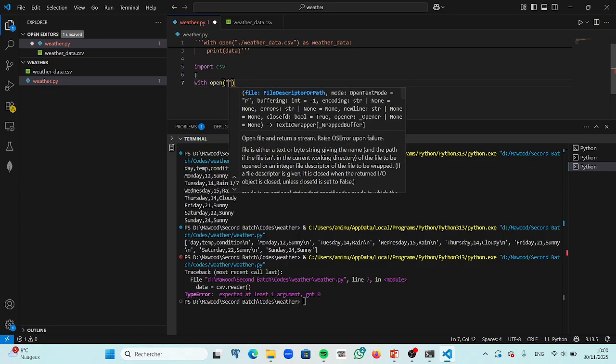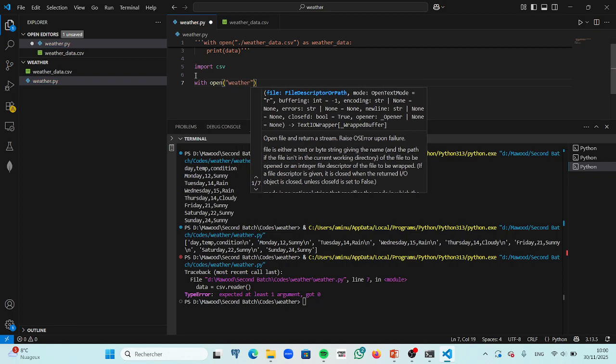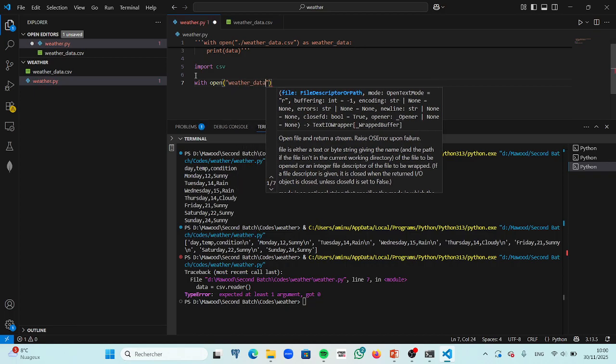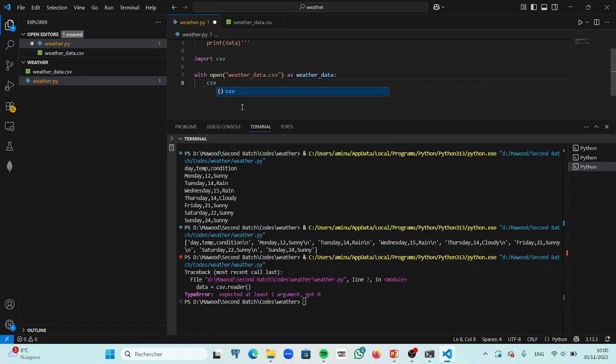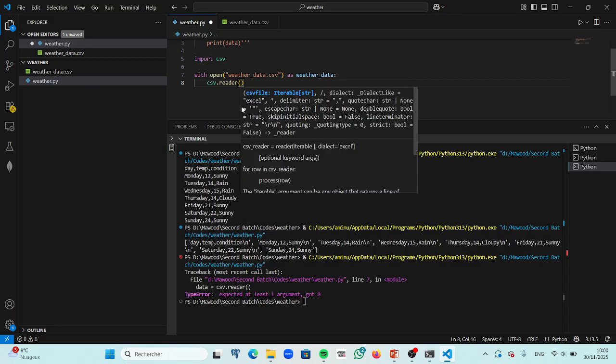Open, and then you write the name of your file, .csv as with data. Now you use read function. Okay, first you have to open your file, then you can use read function. csv.reader, and in this case, what do you want to read?